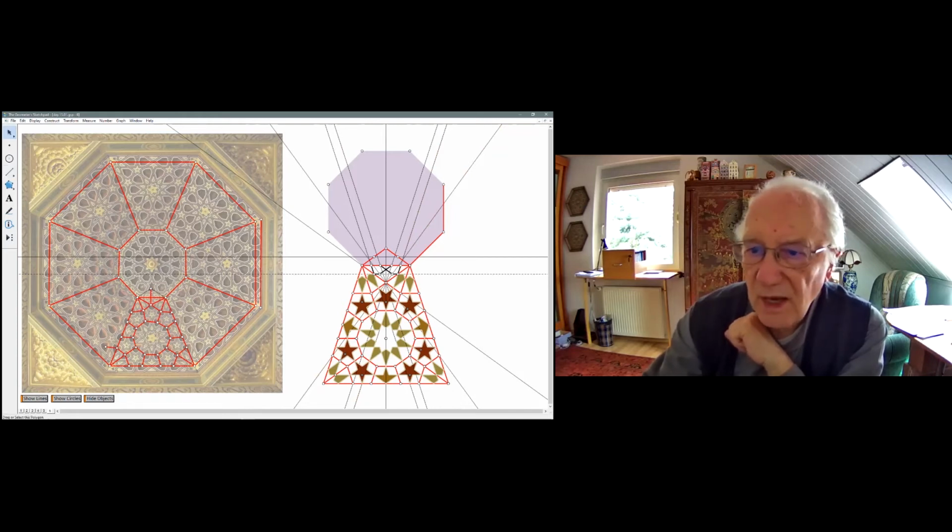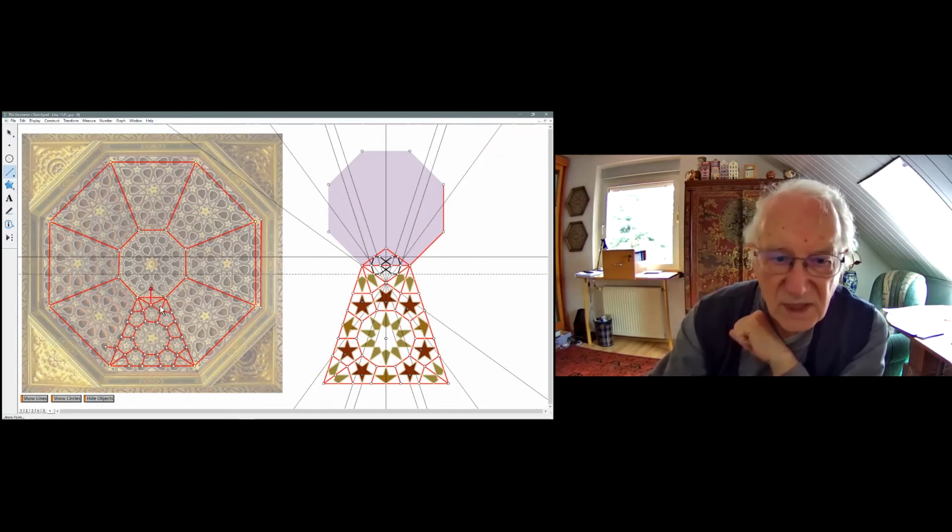And now you can just make a reflection out of it. I don't need to reflect this one. This one I have already, and this one here. So transform, reflect.